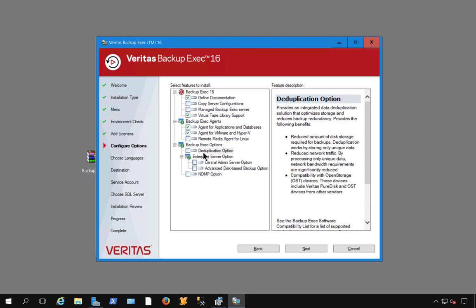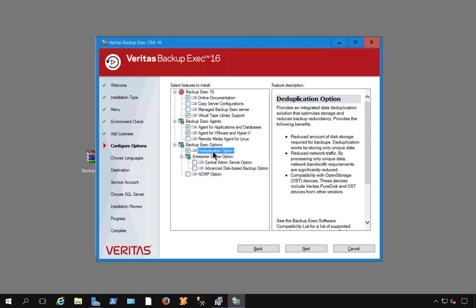The deduplication option allows you to strip out copies of files. It'll just back up one file rather than all of the files with the exact same name and size and type of file, which tends to use up a lot of space. Now, you do have to have a lot of extra RAM to make that work, and we do. We have 76 gigs of RAM, so it shouldn't be a problem.